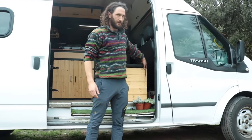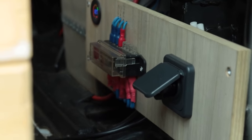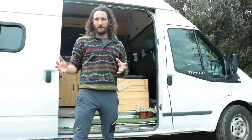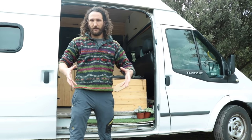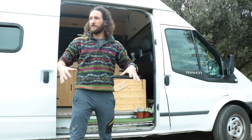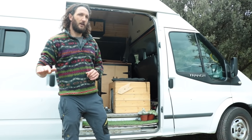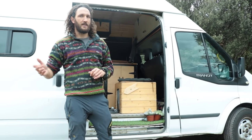Behind here is my electrical system — there's no 240 volt, only 12 volt, like a cigarette lighter plug-in socket. To be out for longer periods I'll need to plug into 240 volt, so I'm going to get a Jackery — an external battery with a solar system I can put out on a sunny day. I'll do a whole separate video about that and a couple of other upcoming changes over the next few months.